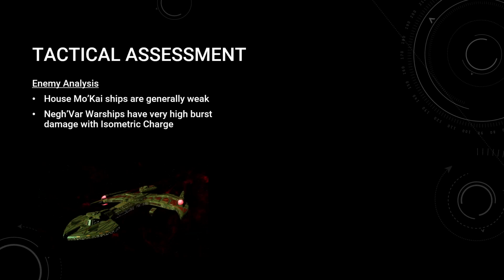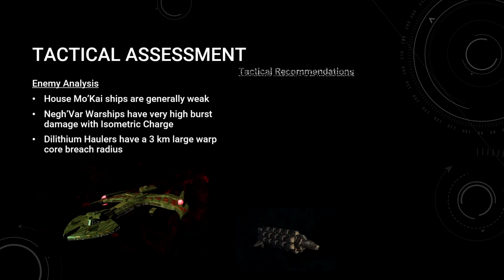Second, dilithium haulers have a larger warp core breach radius, 3 kilometers compared to the standard 2 kilometers. This breach effect cannot be negated by typical nullifying effects like the dark matter quantum torpedo launcher or digitizer beams.